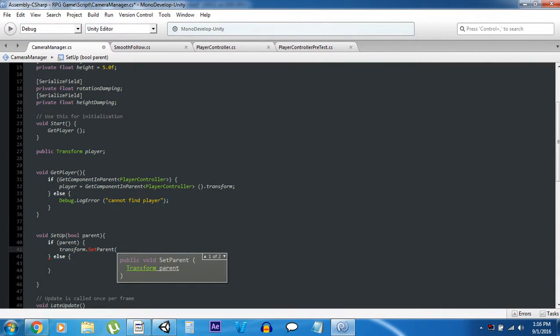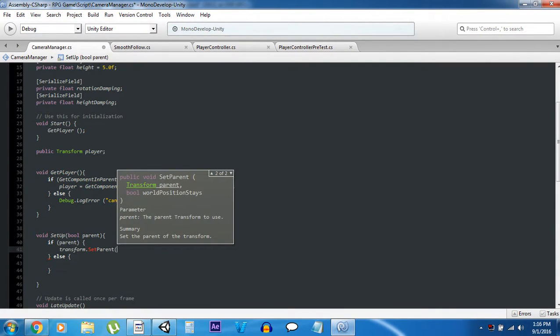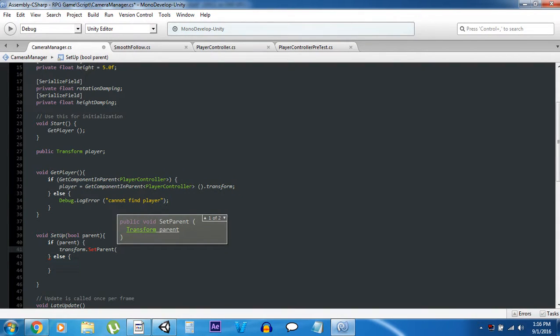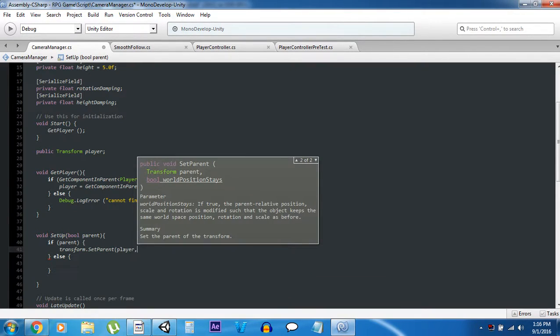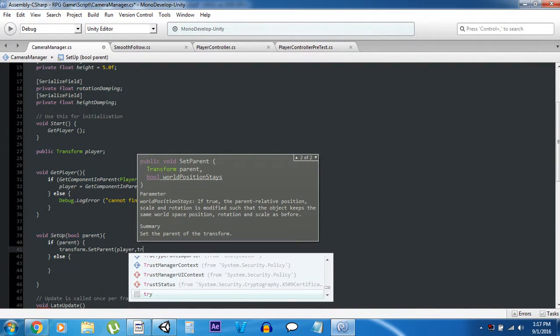And it just took a bool. No, it took a transform and a bool for the world position. So the transform we want to parent it to is the player, and we wanted to keep the world position, so we're going to put true.